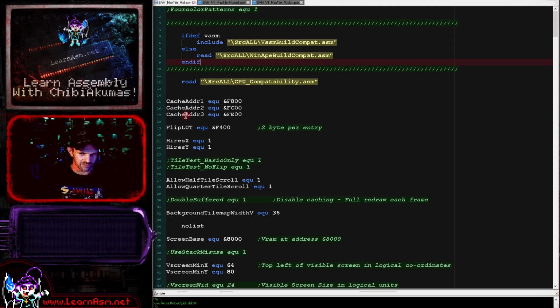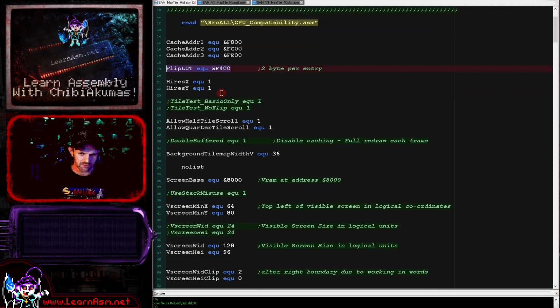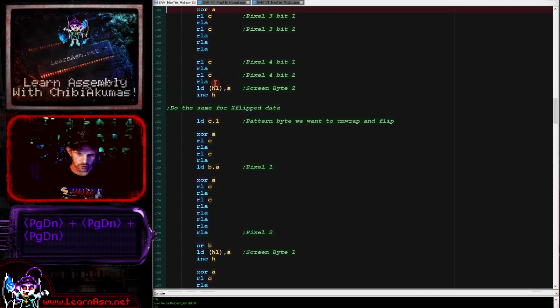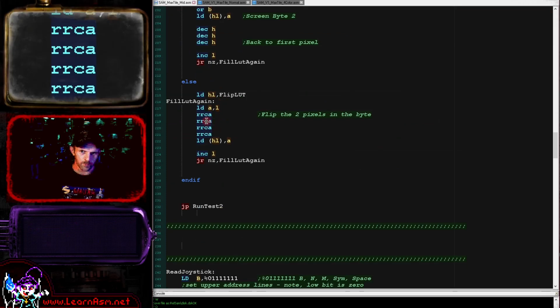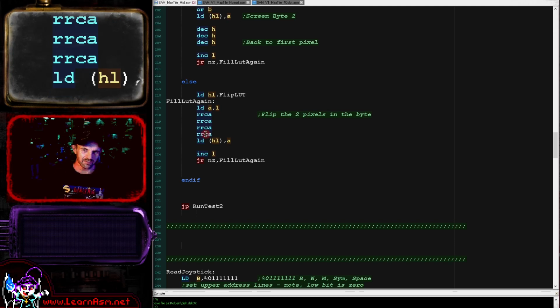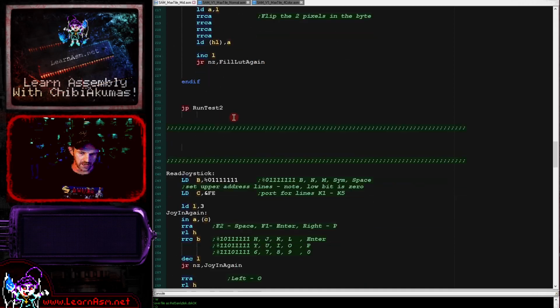So we've got various setup for the memory that MaxTile uses. The one that we're really interested in is the lookup table here. Now we've got flip-LUT here. On the Sam Coupe, with the version we're looking at today, this does the X flip. On the 4-color version, it actually does the color conversion as well, but that's not the case for this version. So if we just look at the flip-LUT code here, basically all we're doing is we're swapping the top and the bottom nibble, which are the 2 pixels, and this is basically swapping those pixels within the byte. So that is performing the X flip operation, and we'll be using that later on in our program.